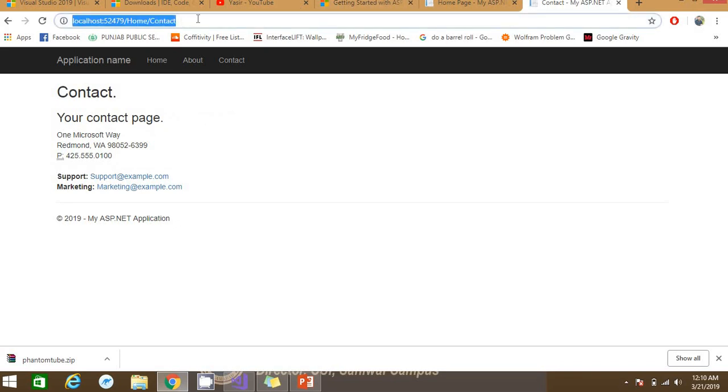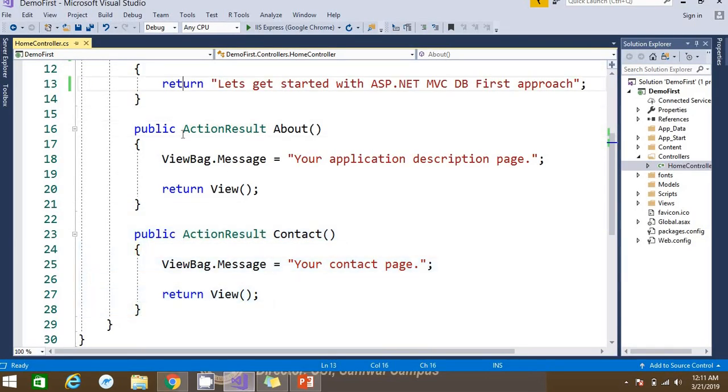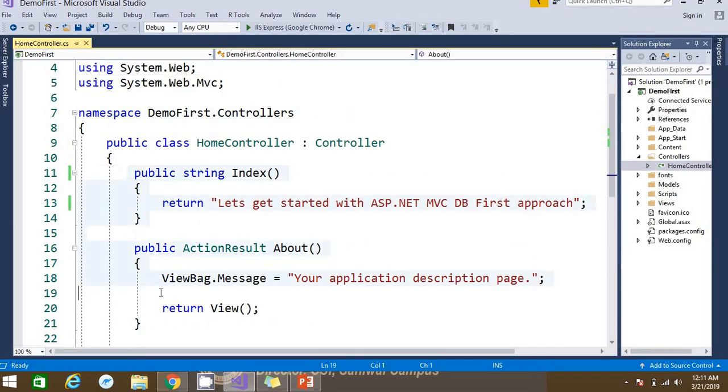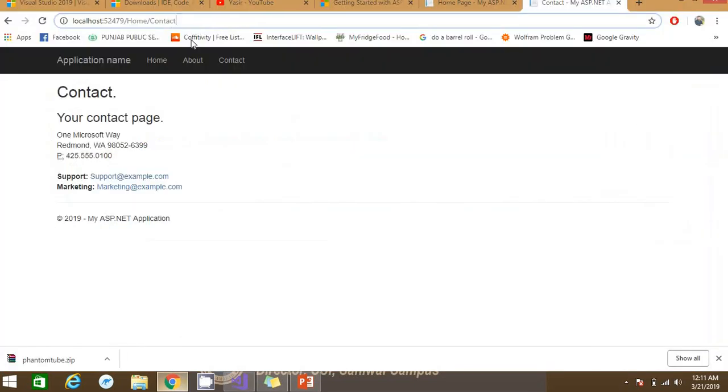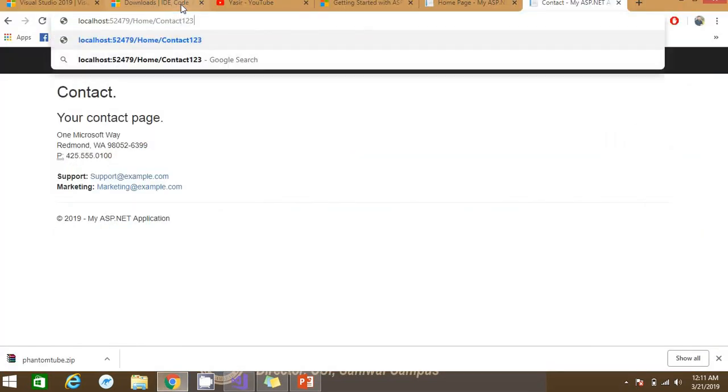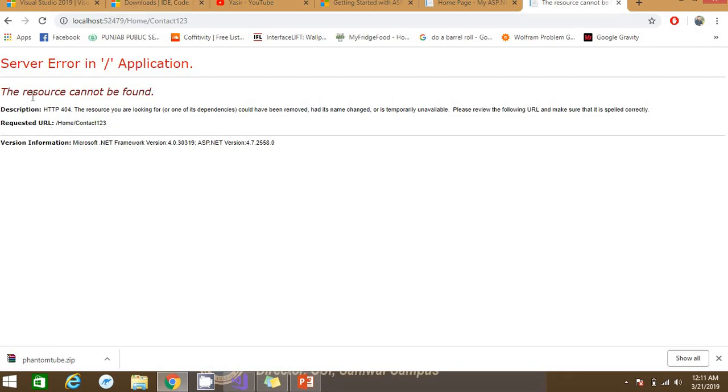Let me write an action method name which is not present in this home controller class. Let me write something like contact 123. There is no action method in the home controller with the name contact 123. Let me hit enter, and you will see the error: the resource cannot be found. And this is technically true.